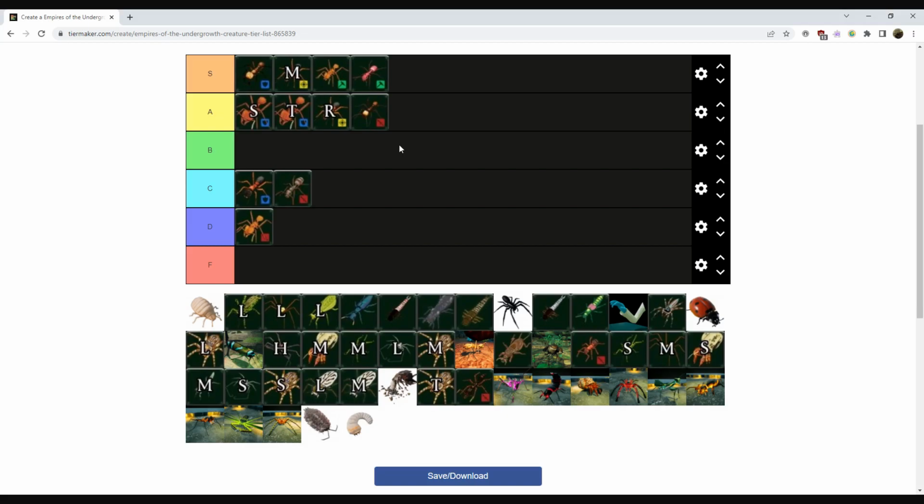I think they're still below the Leafcutter Majors, because I do think the Leafcutter Majors are kind of more valuable than the Rapid Fire wood ants, but they're still really, really good. I'm not underselling their power because they're really, really powerful.